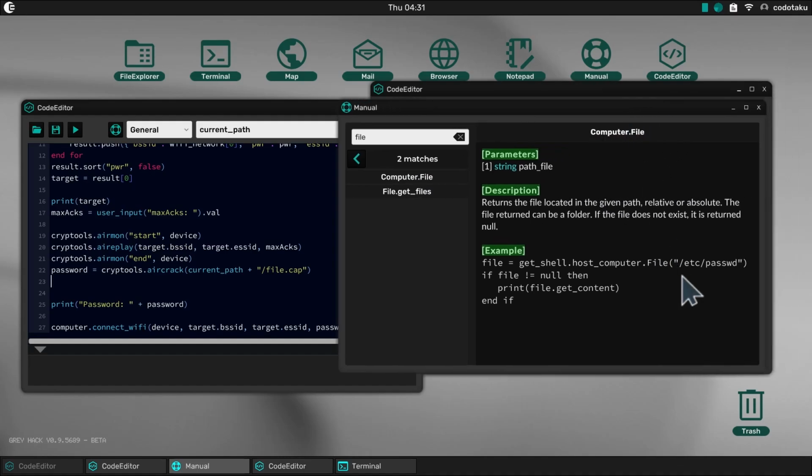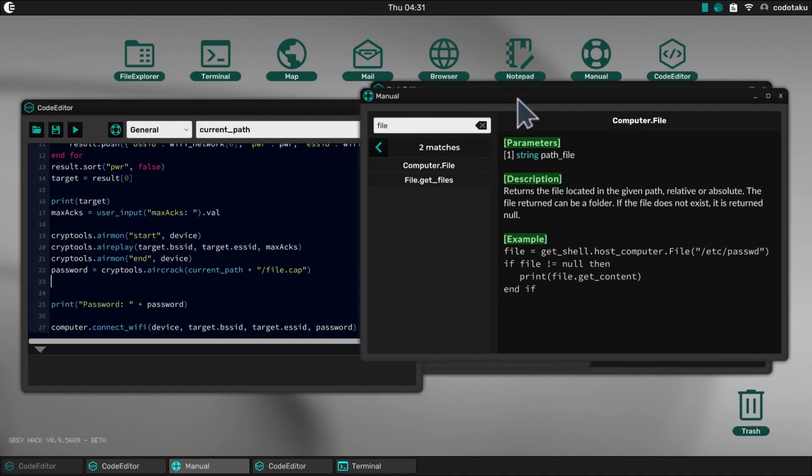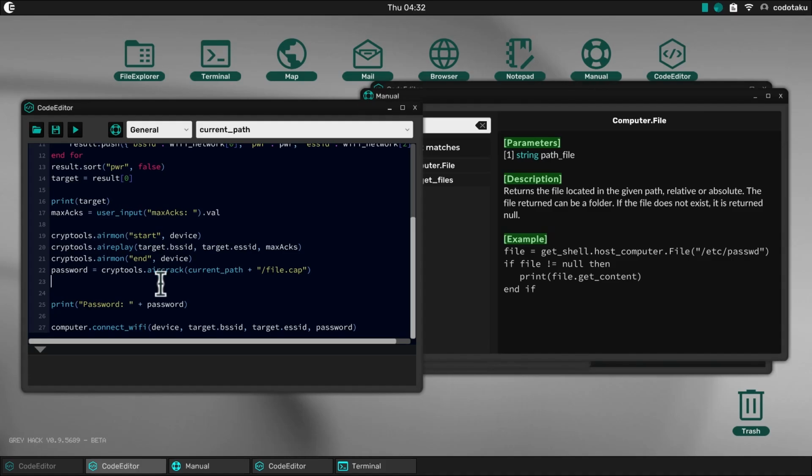So computer.File, and then you give it the path, essentially /etc. All right, so let's actually do this. How are we gonna do this? Let's see. So computer.File, then we're gonna say current path. Well, actually, I guess maybe it accepts relative.